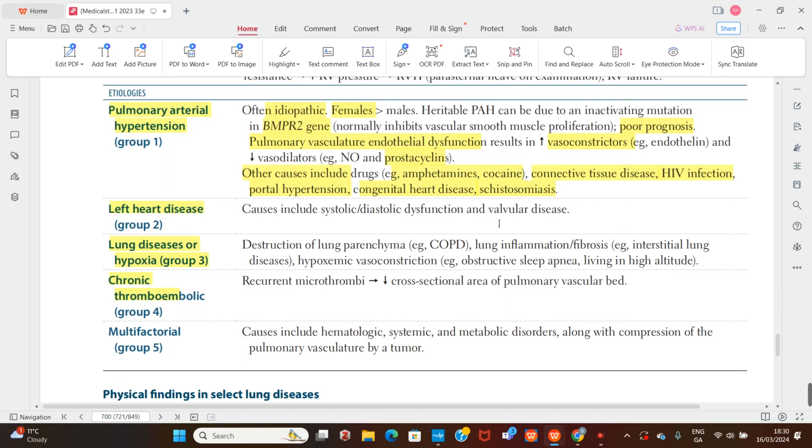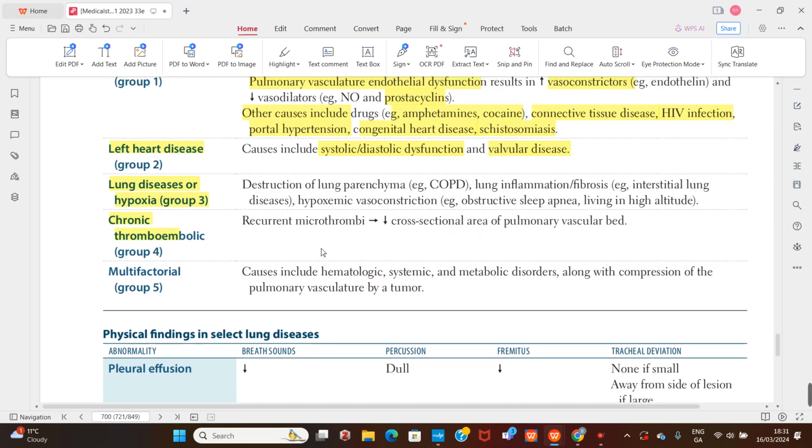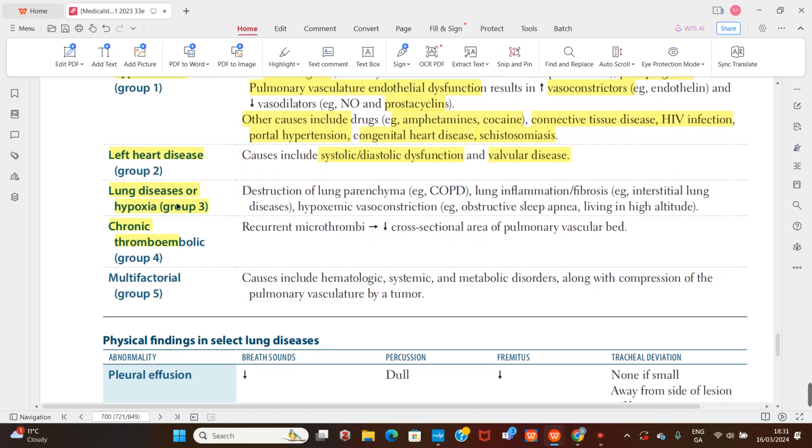So it can come from valvular heart disease, just like we said, mitral stenosis, mitral regurgitation, aortic regurgitation, backflow of blood back to the veins, or people with systolic or diastolic dysfunction, heart failure generally, heart failure from any cause, MI, just think of anything, ischemia, hypertension, think of anything causing heart failure can lead to the venous hypertension. From lungs or hypoxia.